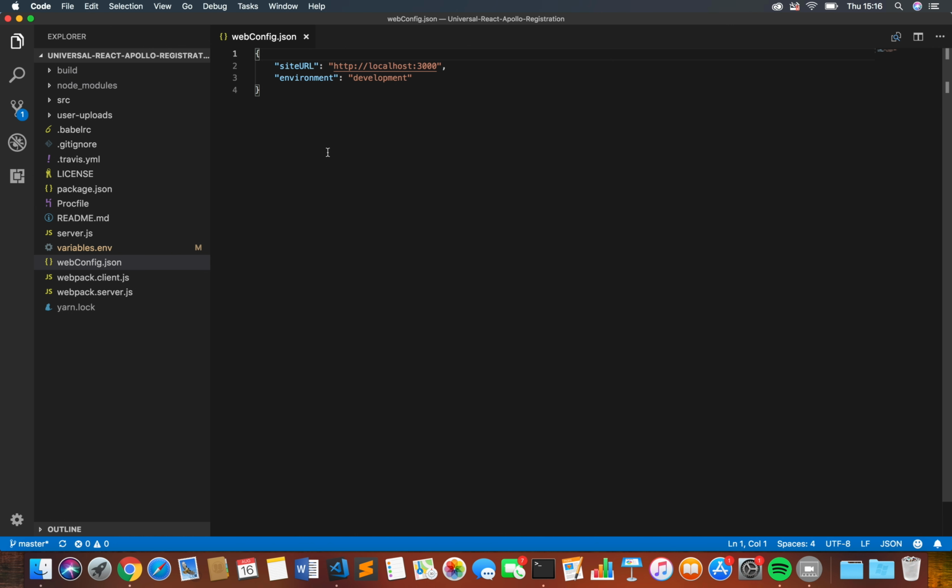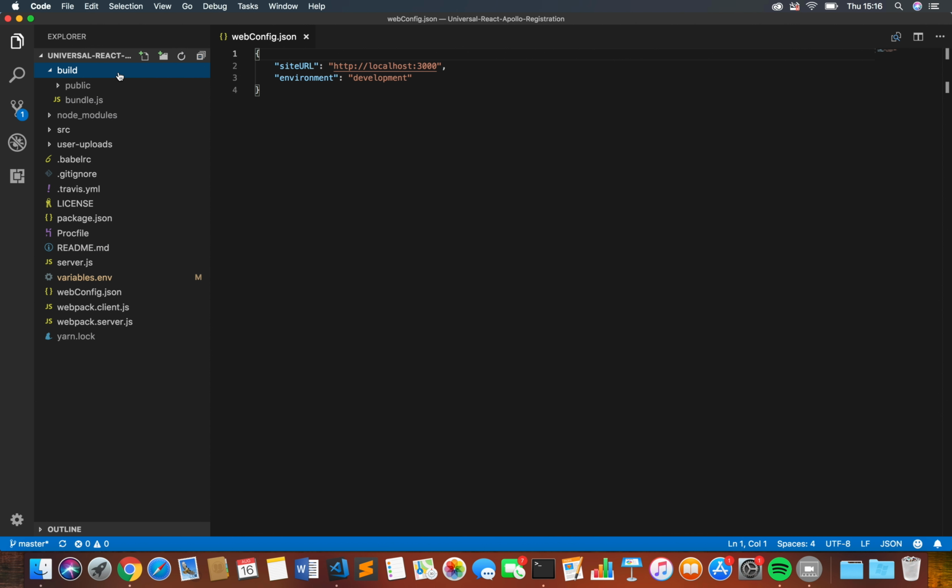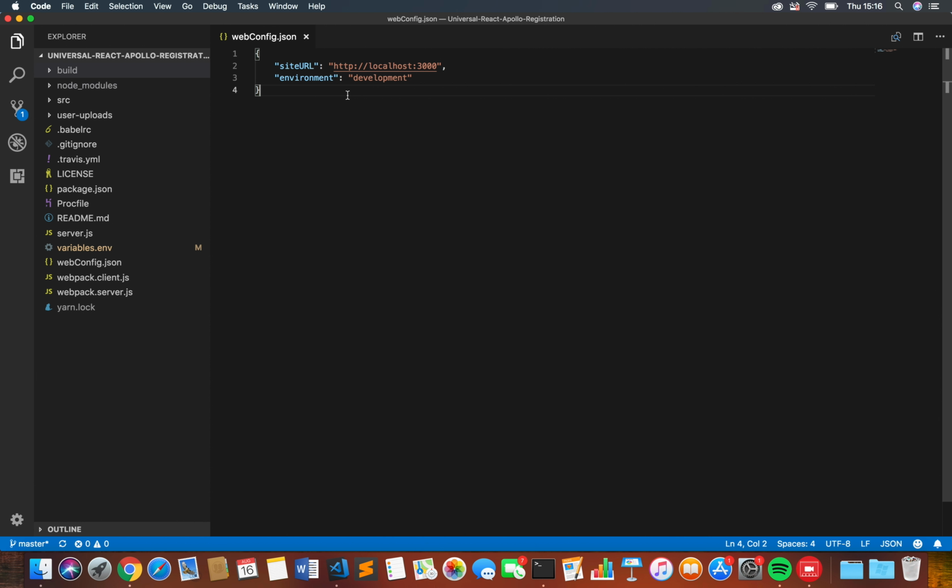This is going to be used whenever you want to deploy the application online, or when you want to work on it in your local development environment. The reason is that we're using Webpack to compile the code and output our build. Now, assets and things like that are all prefixed with absolute URLs, which means that the site URL in this configuration file will be prefixing all of our assets within our outputted code.